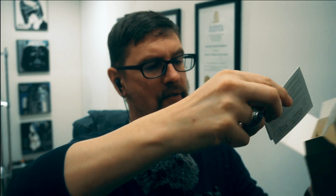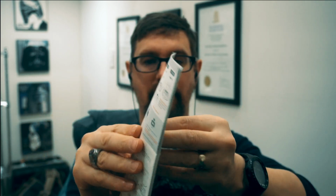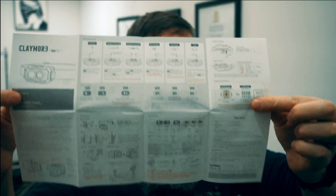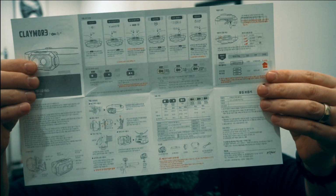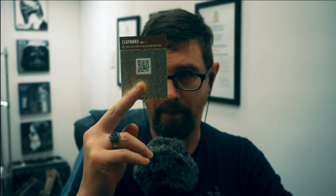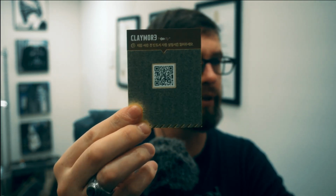We also have our instruction booklet inside the box as well. Now, this is in Korean. However, there is an English side right here for you as well. So on the one side it is Korean, and on the other side is English, which is great for all of us here on the peninsula. And we also have this. Oh, there's a QR code.